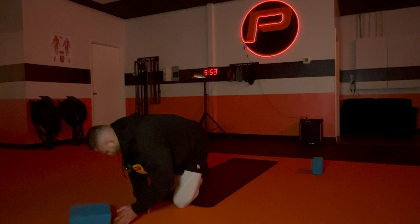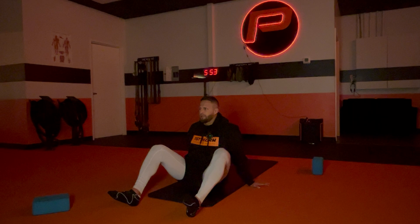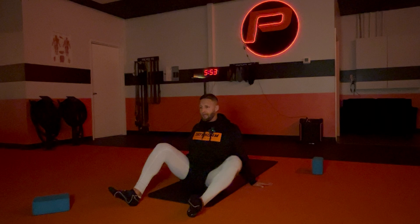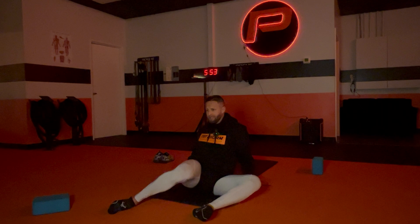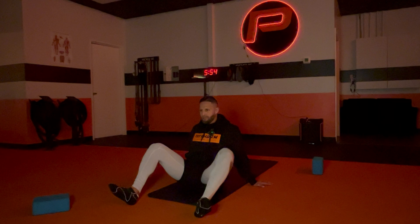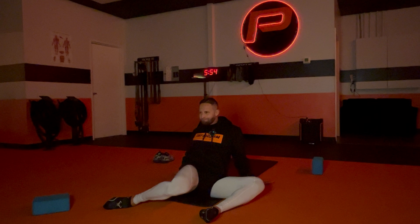Last thing we are doing — we are just going to do 90-90. Going forward like this, heels on the ground. We're only going to do about five reps meaning five to each side. Core tight, chest up. Driving those hips down as low as you can. If that's as far as you can go, that's okay — really try to push it without letting the rest of your body compensate. I still want yourself fully facing forward. Same thing with the other side. See how much more I can move going this way compared to this way — that's okay though, we're working on it.